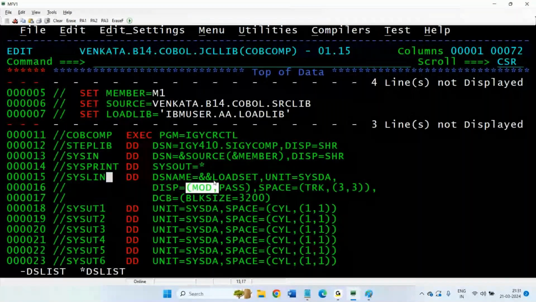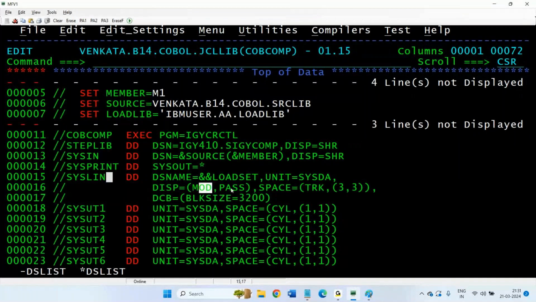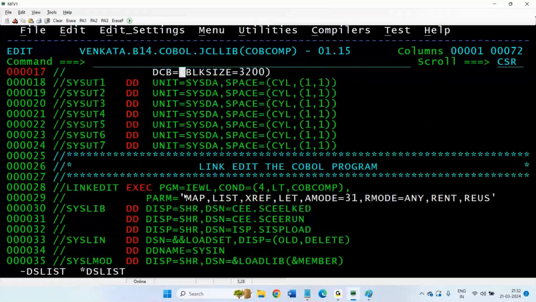PASS means pass the data set. We are not cataloging, we are not storing it somewhere, so that whatever data set we are creating, immediately we are passing to the consecutive next step. So you can use all these data sets. I'll minimize till this.